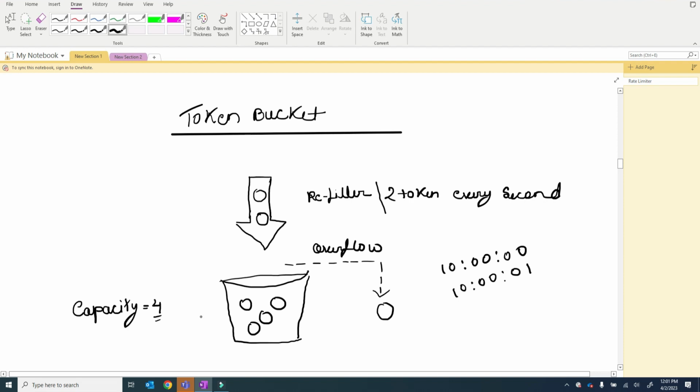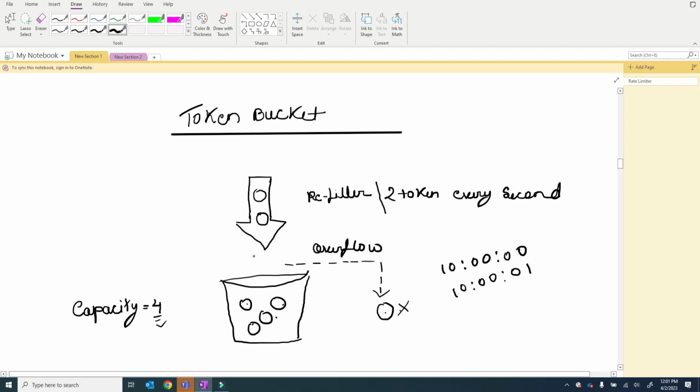If the bucket is already full of tokens and the refiller tries to put in more tokens, then the extra tokens will be dropped. This is how the overflow of tokens happens. If there is capacity in the bucket, the token will be put into it.